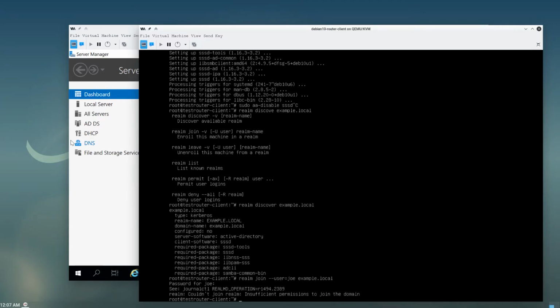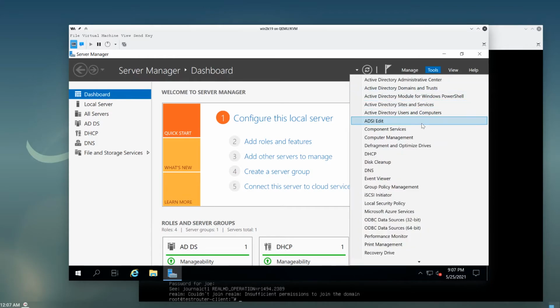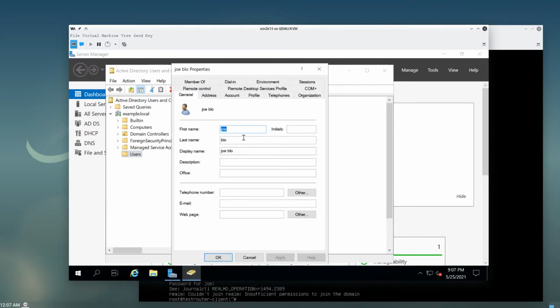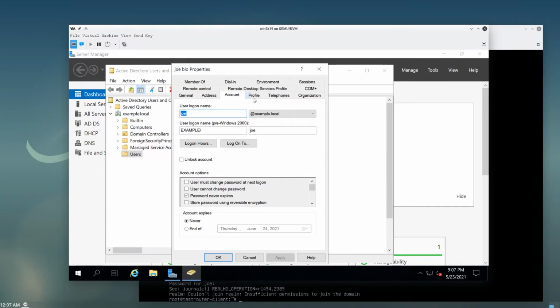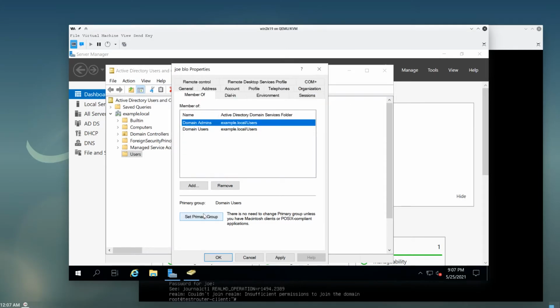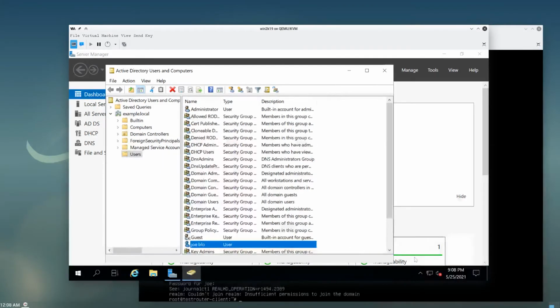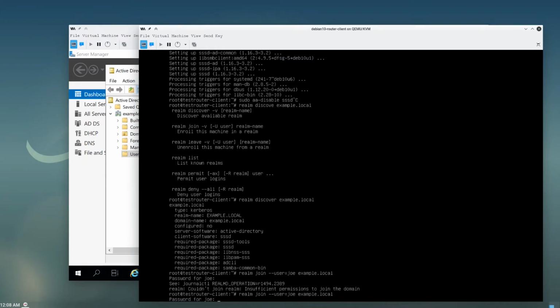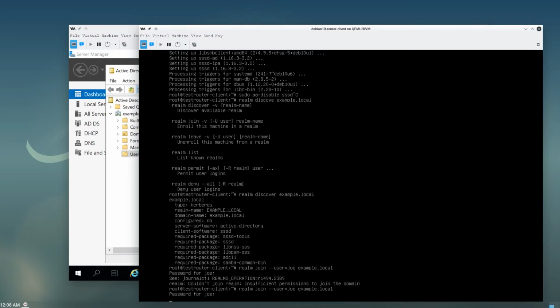And we have insufficient permissions to join the domain, and that is because we did not make our guy an admin of the domain. So let's go ahead and do that. If we come in here and go to add direct users, and we come down here and find our Joe Blow account, we're going to go over here to account. Oh, I'm sorry, not account. We're going to go member of, and we're going to come in here and add domain admins. We should get this domain admins. And you can even set that primary if you want. It's not necessary, I don't think. He just needs to be a member, but I like setting it primary when I do that. And then if I re-enter this and give it the password 1234, now we should get a proper join.